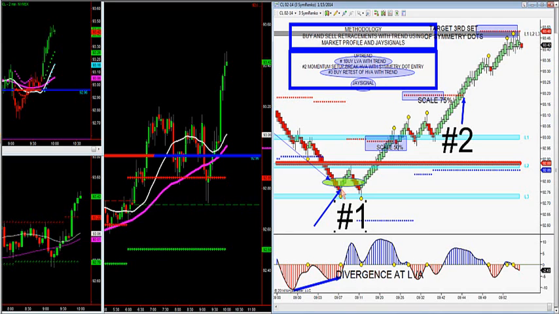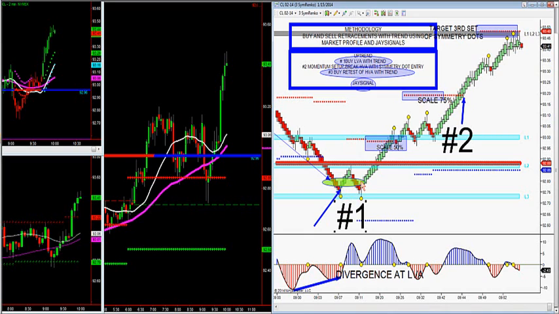The hardest part as a trader for the last 20 years is knowing when to get out. If you're going to be successful in trading, you must learn money management skills because we're going to have losers. Everybody has losers. So we need to let our winners run when we get a winner. And on these number ones we're betting on high probability because market profile is very, very accurate.